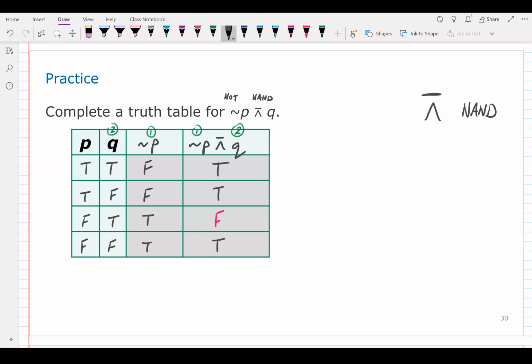It really messes with your head, especially if your foundational knowledge of your gates or your conjunctions, your connectives is a bit shaky. So make sure that you spend a lot of time going back through this if you're confused. You'll only get lost in the muck and mire if you don't spend the time practicing these tables and really getting them down. We can check all these results online, by the way.